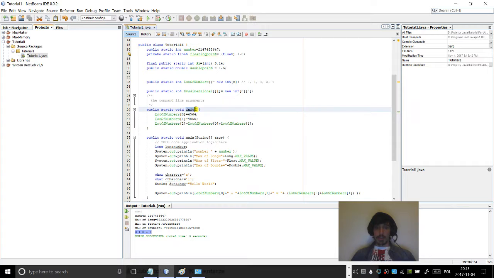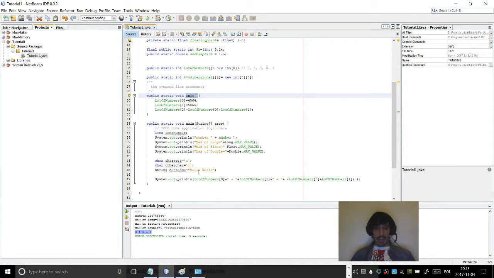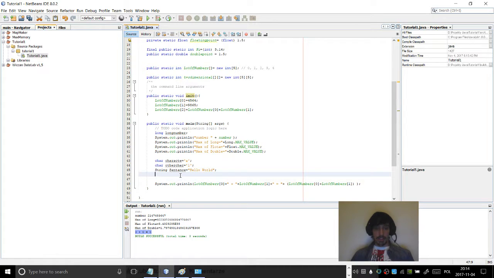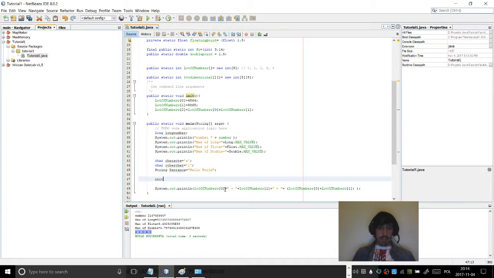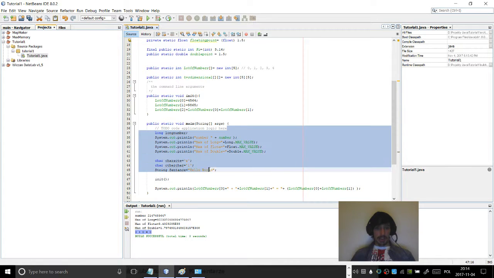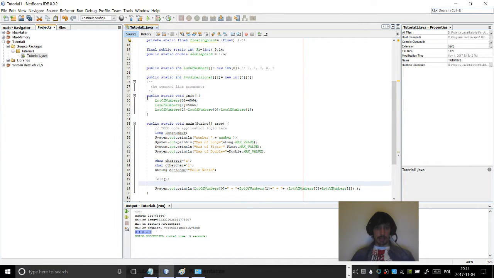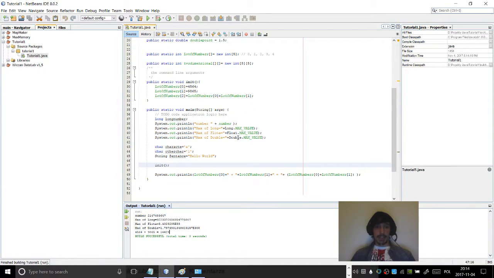So this is our function, and we can use it by saying the name of it right here before we want to display it. Init and the brackets and close it. So basically what it does at this point of our main, the code tells us to go here, execute this part of code, and return here. And now if we compile it and run, we got our values back. So this is pretty handy.